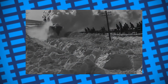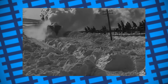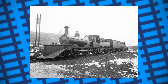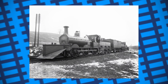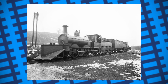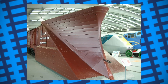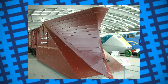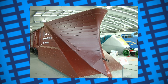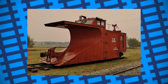In the UK, snow wasn't quite as deep as it was in North America, but some lines still required dedicated trains to keep them clear. These trains consisted of two locomotives set back to back, with a plough on the front of each, and a coach in the middle carrying workmen should they come across a harder drift. Snowplough designs eventually became more efficient at clearing snow from the tracks. Their designs eventually came to be made up of two wedge shapes — one to lift the snow up off the tracks, and the other to force it to either side of the train as it passed by. Some ploughs were fitted to their own set of frames and had compartments for workmen to sit in.